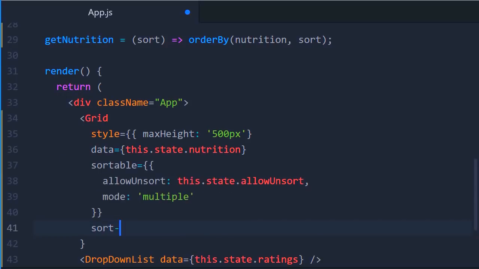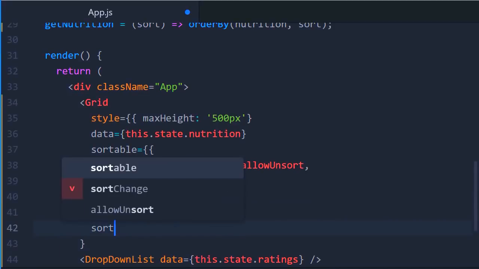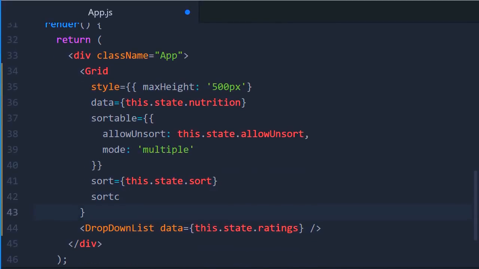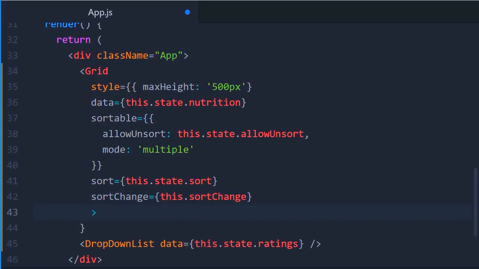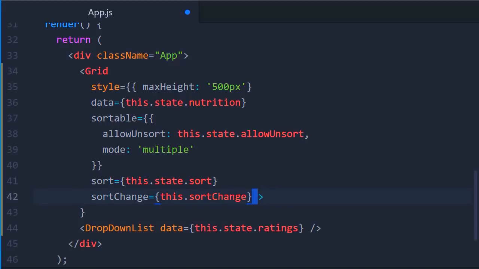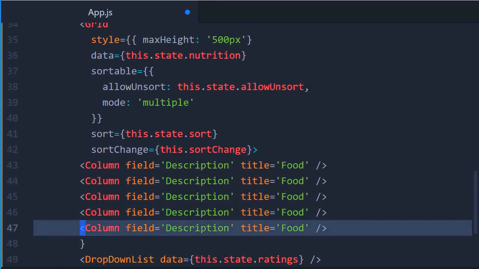Okay, so the last thing we need to set inside here is sort, and pass it this.sort and sortChange, this function of when the sort changes, it runs the function that we just made up there, this.state.sortChange, or this.sortChange, my bad. And then we close out grid, finally, or just that opening grid arrow bracket. Now we enter these columns, and these are all nested inside of grid. So first we want to do the field and title, and then close out self-closing tag on column.